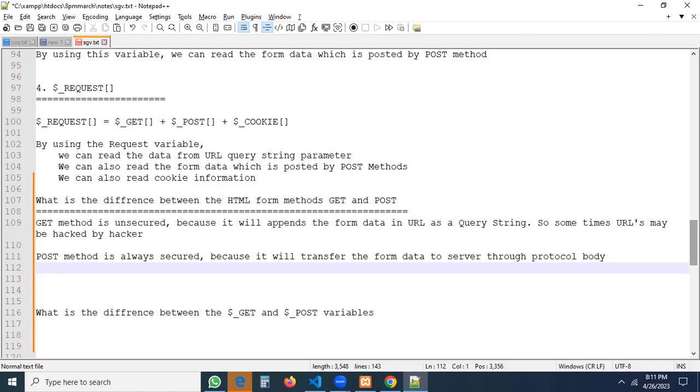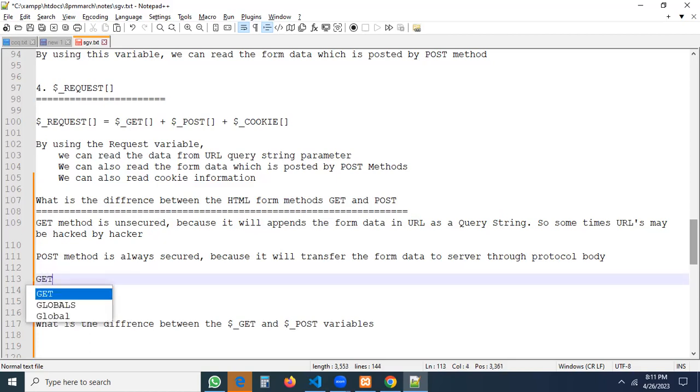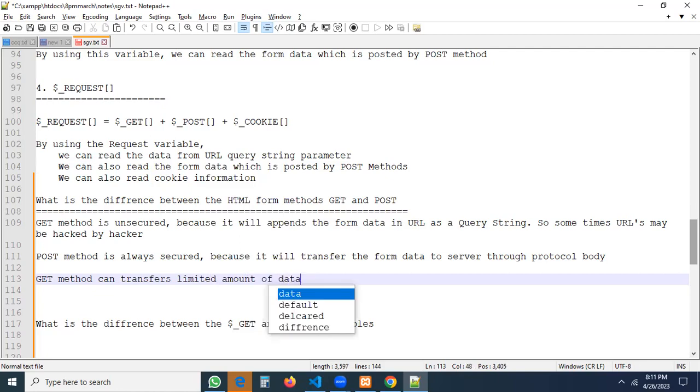This is the difference. Second point: get method can transfer a limited amount of data only. Why?